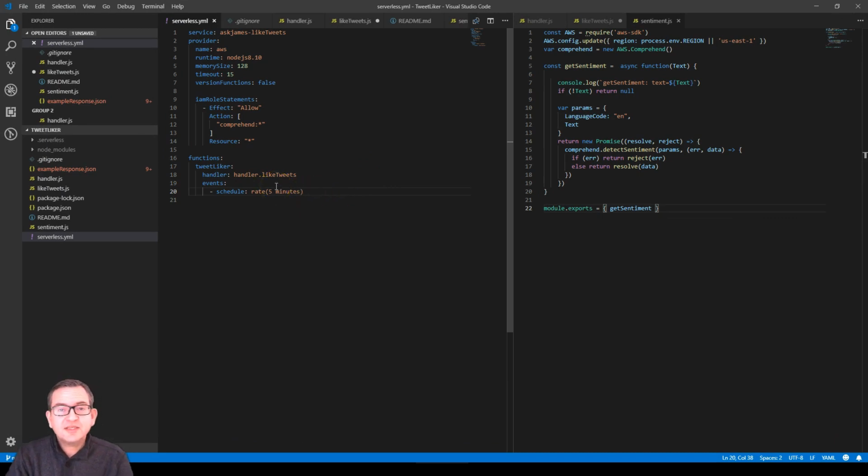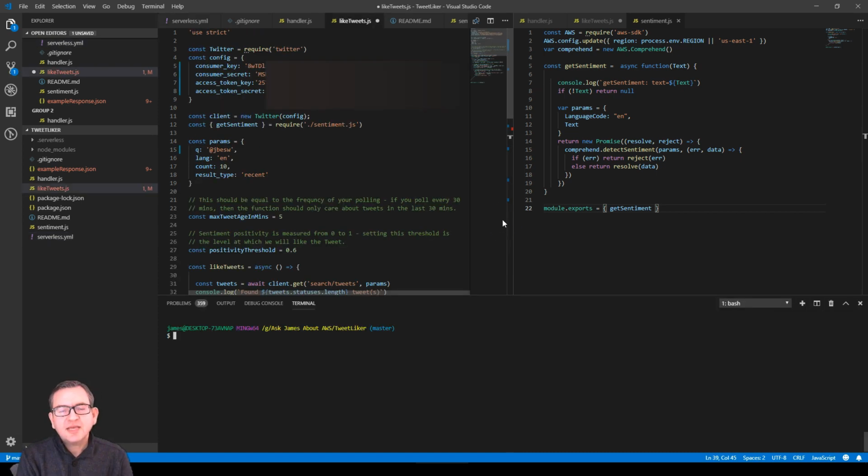The reason we didn't set this to 1 minute is not a limitation of Lambda. Lambda can easily call the function every minute. It's on the Twitter side where we might run up against limitations in terms of our API limits on a free paid plan. So we're going to keep this at 5 minutes for this example. Again, in a production use case, I would recommend that you use the webhook approach instead. Setting the Lambda interval to 5 minutes means the function will be called about 8,600 times a month, which sounds like a lot, but really in Lambda that's nothing at all.